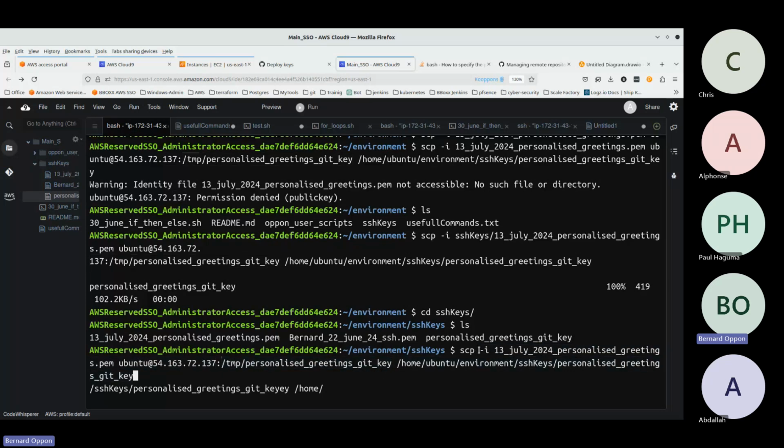That is what to copy. Everything here is what to copy. So you're telling it where the thing you're copying is. So that's what to copy. And then where you want to copy to, the complete path of where you want to copy the thing to. You get the point?